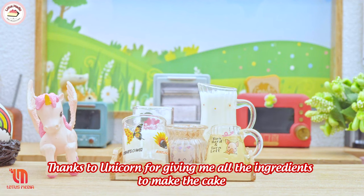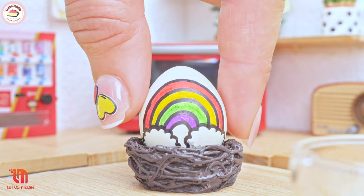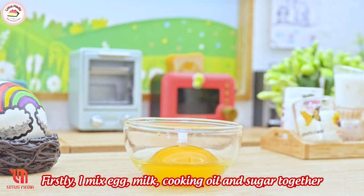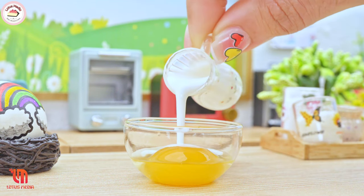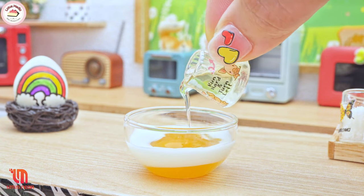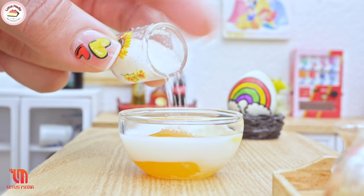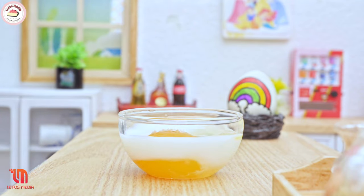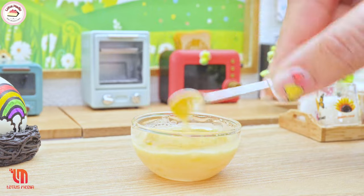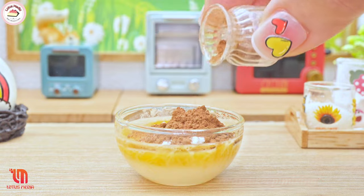Thanks to Unicorn for giving me all the ingredients to make the cake. Firstly, I mix egg, milk, cooking oil, and sugar together. I also add flour, cocoa powder here and keep mixing.